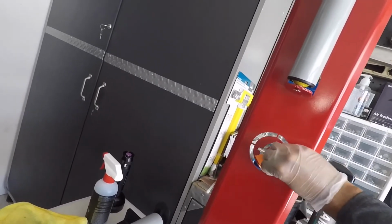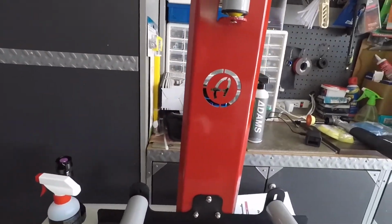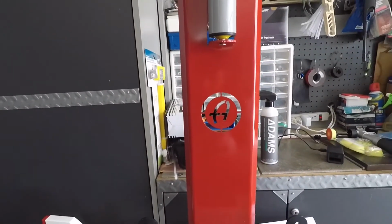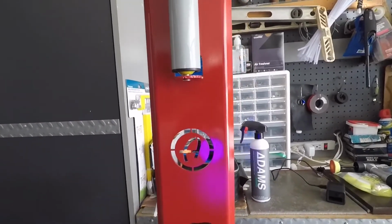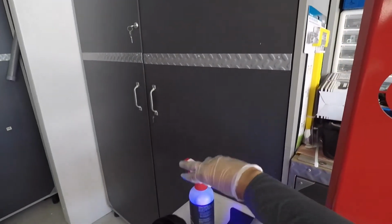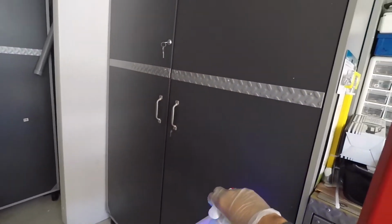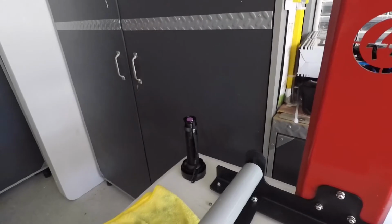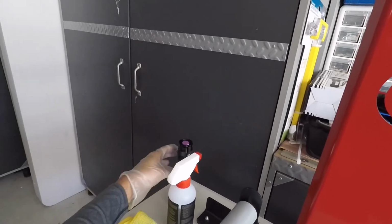So I've already coated the upper half. Actually coated up from up that way. So I just want to show you what that looks like. I was playing around with the UV light, but I couldn't really see the transition because there's too much ambient light coming in here, and I don't think the UV tracer portion is even active anymore. It's not as strong as it used to be. Maybe because I didn't shake it up well enough before I used it. So let that sit for a little bit. I'm shaking up the bottle here, and that's probably what was going on.